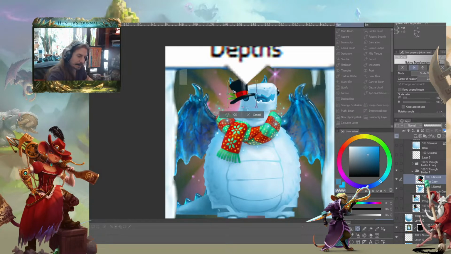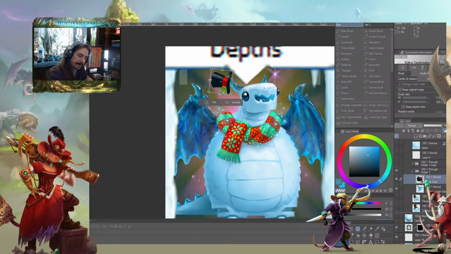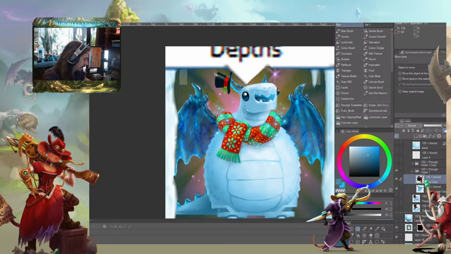Could have the hat hanging off of a horn. That's kind of fun. Actually, if I shrink it down a little bit and have it pierced on the horn. Actually, I like it hanging off of it more. That's pretty funny. Can shift the angle so that it's rotated back too. Let's try that just to see.